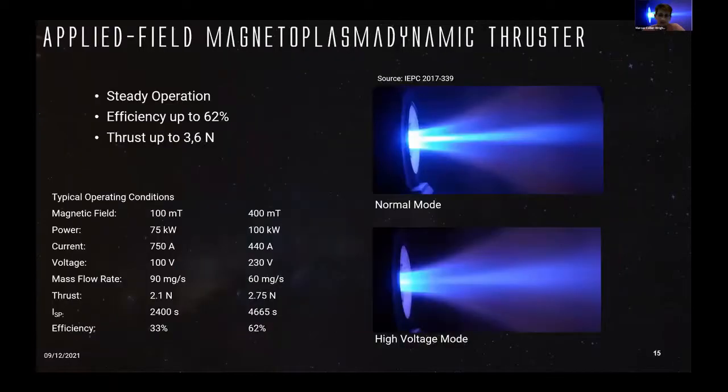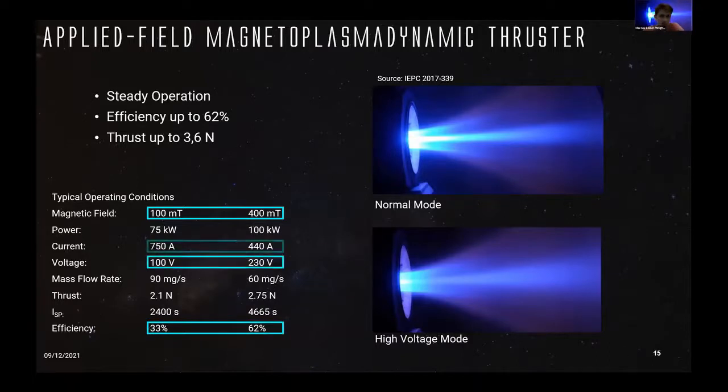Nonetheless, with this prototype, several great results have been achieved with thrust efficiency up to 62%. This is on par with the existing electric systems on the market. And what I want to point out with this slide is the influence of the magnetic field. So if we're able to increase the magnetic field strength of the external coil, we get significant increases in efficiency. We're able to operate at lower current and higher voltage, which is very beneficial for the thruster lifetime. And most importantly, we're able to get to high specific impulse and high thrust.